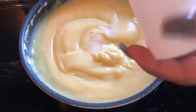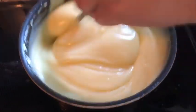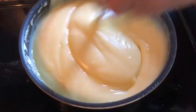Okay, so here you want to add about 1/2 teaspoon of salt to your mixture, and then you can just turn your stove off. You don't need the stove anymore.